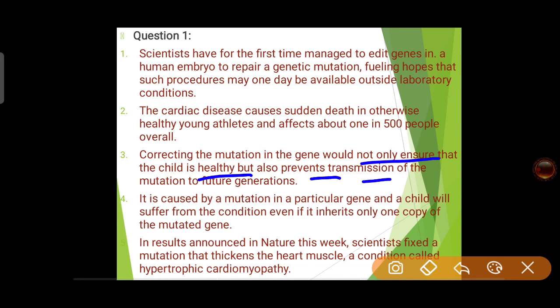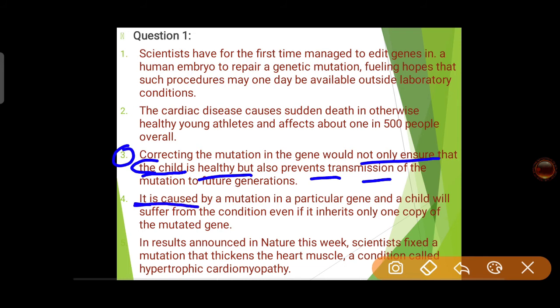Okay, so here we have written the child. The child means we are talking about a specific child. It means whenever you get this definite article with a noun, just think that it has been introduced earlier, means before 3 any other sentence must be there where a child will be introduced. Like it is caused by a mutation, it is used. It means a pronoun, means it will be used for a noun. Okay, it is caused by a mutation.